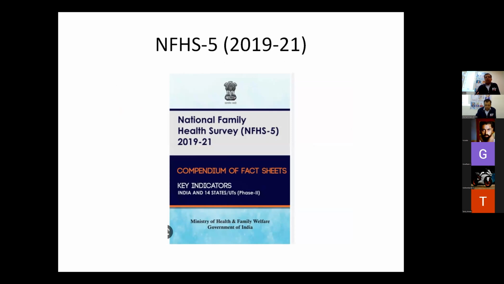So it looks like this. And there are several volumes related to this, because as of now, this data is getting expanded. Now, we are having the NFHS data for every state also. We are also having the executive summary of the data. So anybody who is not interested in taking it in a very comprehensive way can go for the summary of that. Otherwise, the state level data is also available. And then the fact sheets are also made available. This is the compilation of the fact sheet, where you will find the data in a summarized form.